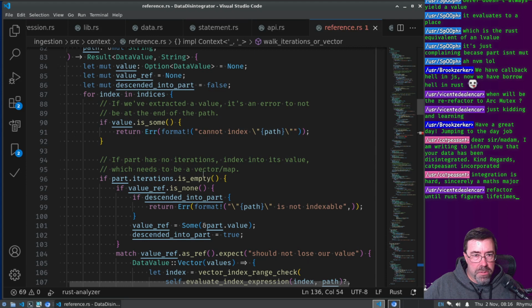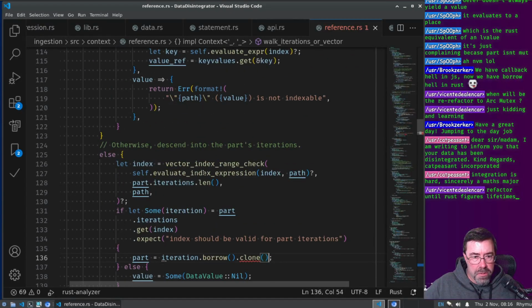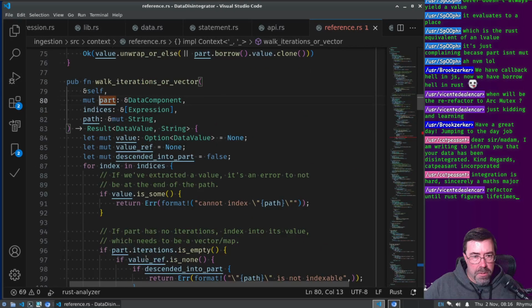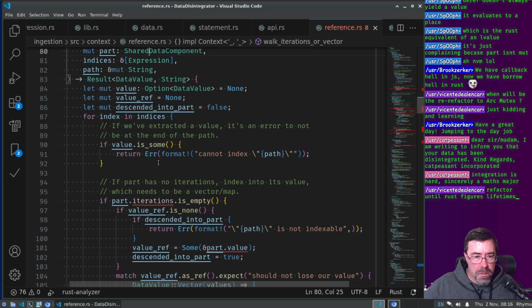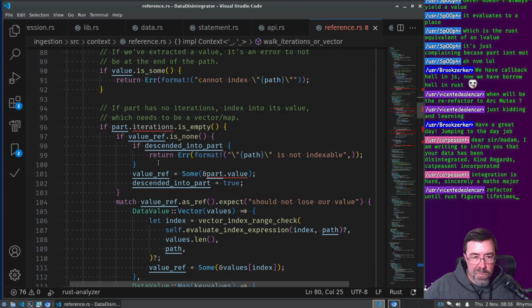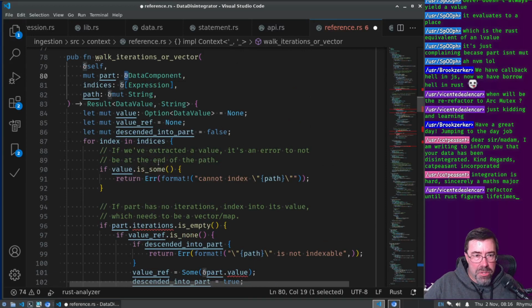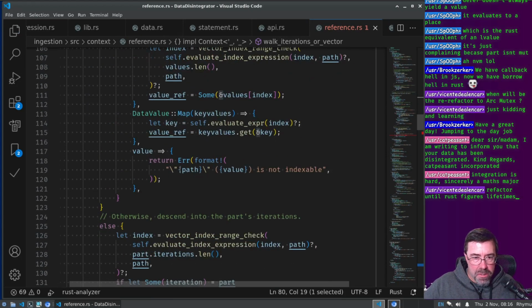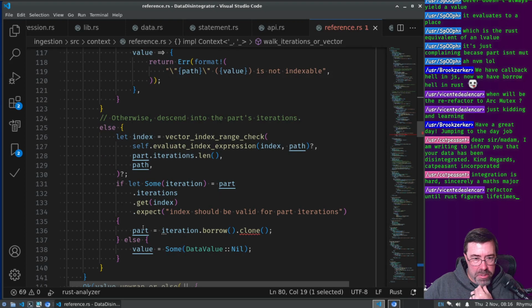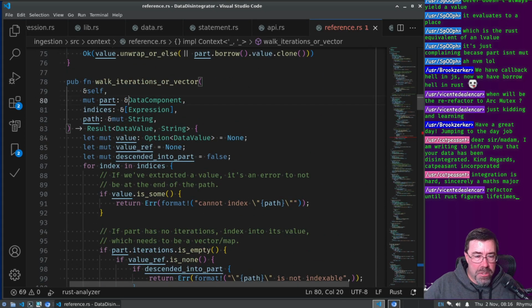Reference counted pointers. So this should just be a shared data component, I think. Or should it? I think it needs to be, because here we're descending into its iterations. So I think that needs to be shared.